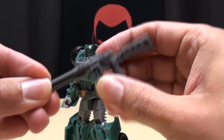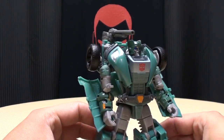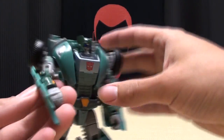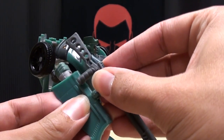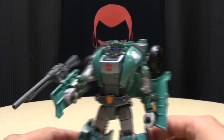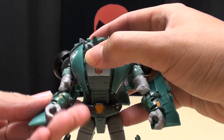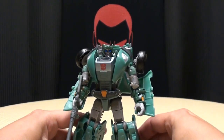And of course, with the clips here, it does have the 2 clip points up here, so you can snap it up here if you want them to have a shoulder-mounted rifle. And actually, the one aspect where these panels do, I guess, serve a purpose is you can rotate them around like this, and there actually are 2 clip points right here. So you can clip the gun to those panels. So I guess you kind of load them up with guns if you wanted to. But it just looks kind of weird to me, if you ask me. I just kind of like to keep these panels the way they are. Just let him hold his rifle.